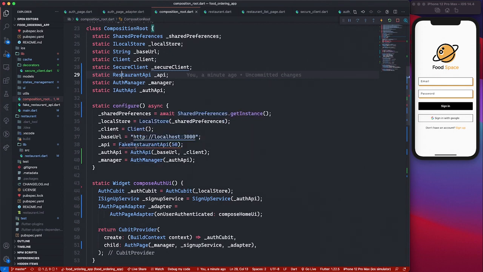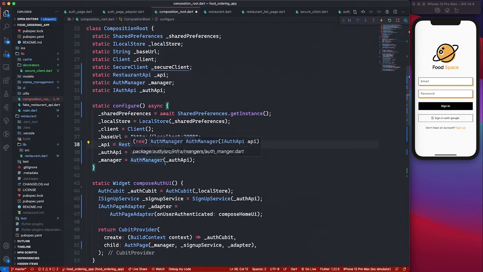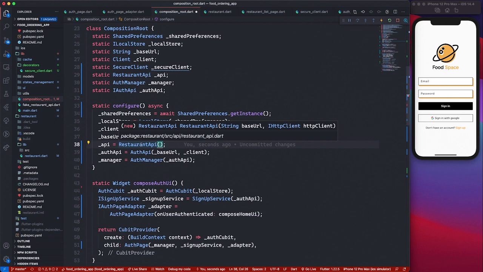Instead of fake restaurant API, we are going to say give me the actual restaurant API, which accepts as its parameters the base URL and the client.